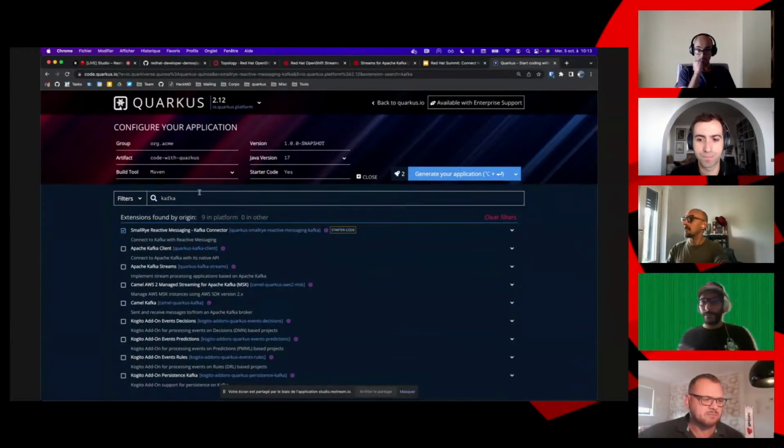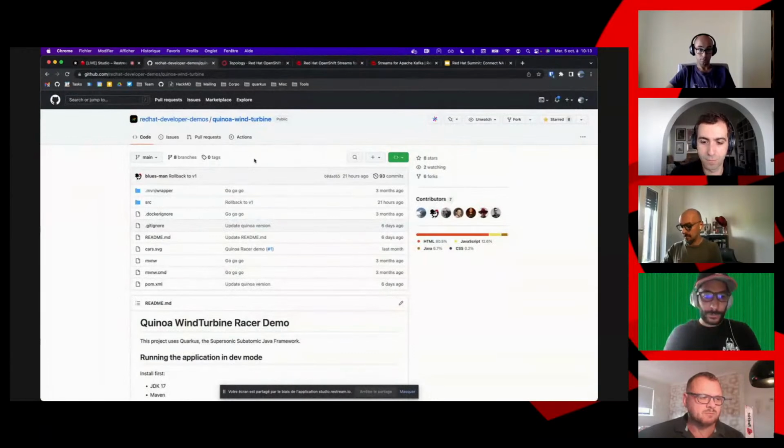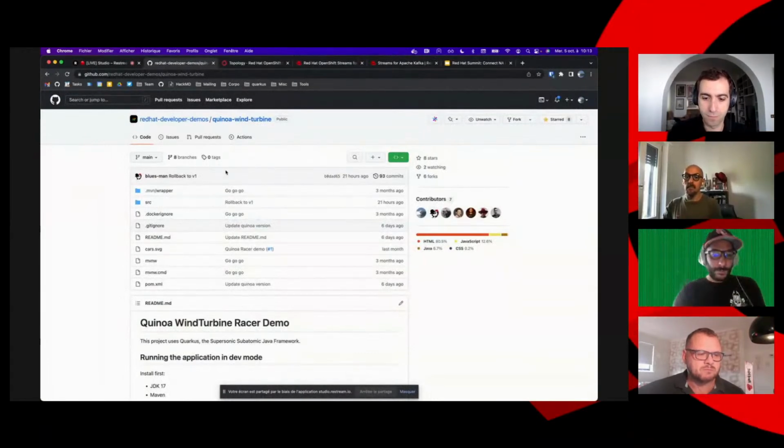You pick those bunch of extensions which will help you create your app, and it will give you all the tool that you need to make sure that your app is ready to go in the cloud, which is the awesome thing about Quarkus. But we can go deeper into that if you have questions on this part, but the topic is more about the OpenShift part.